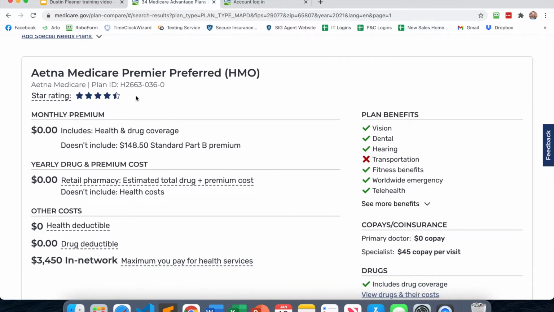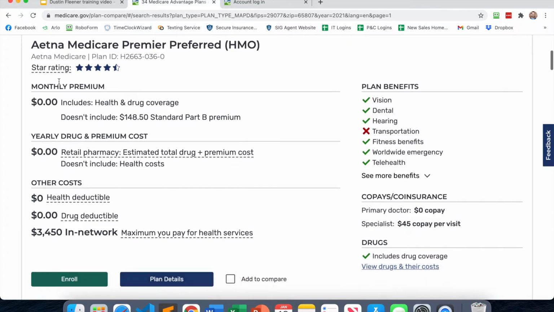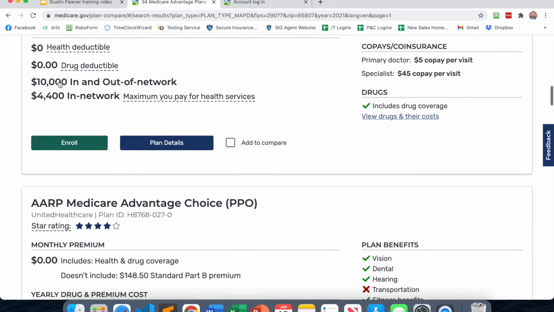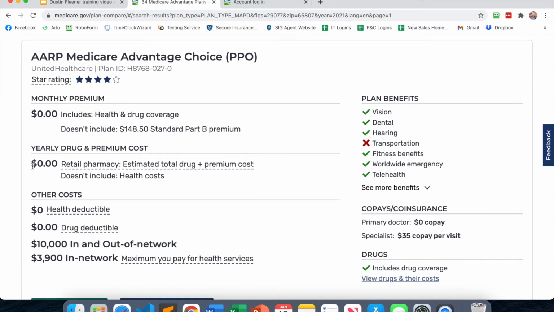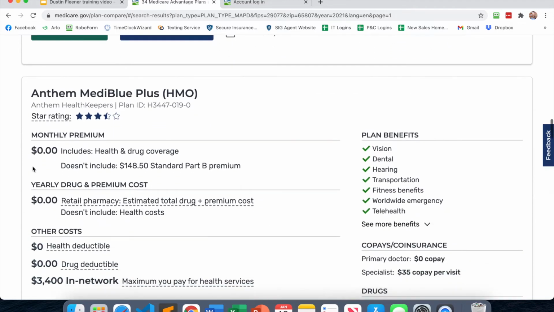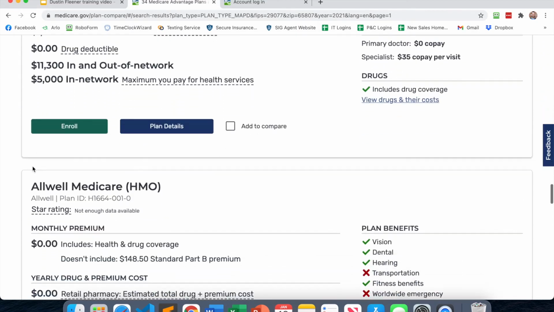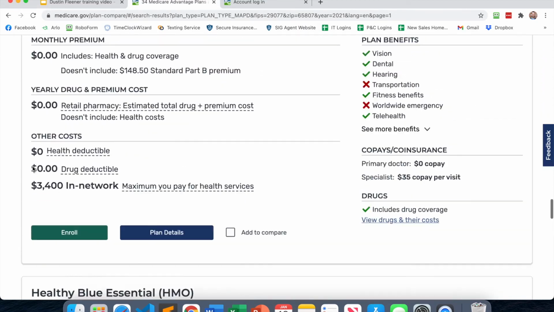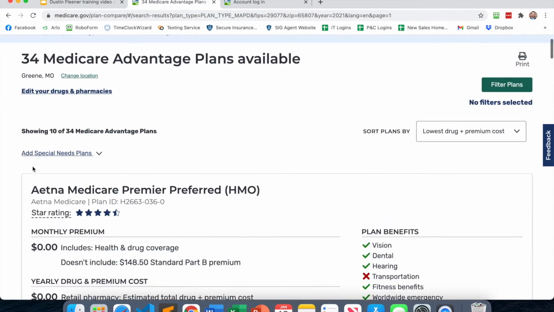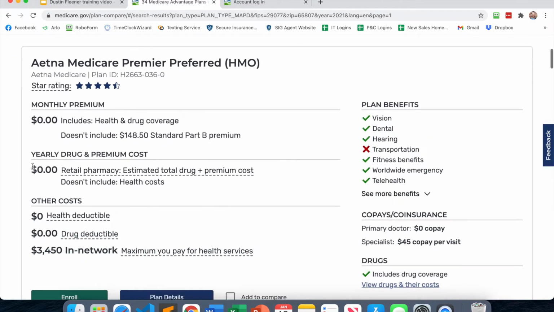Okay, so the first one with Aetna, you're going to see has a $0 premium. Their prescriptions for the rest of this year is a $0 copay once they go and get it from a pharmacy. Okay, so when they go to CVS for Aetna, this is going to be the best plan for their prescriptions. We keep scrolling down. Aetna has obviously several different plans, but $0 for their prescriptions in these plans. Anthem 0, Aetna 0. Yeah, so it looks like all of their prescriptions are going to be $0 copay for these particular prescriptions on all of these plans with CVS.